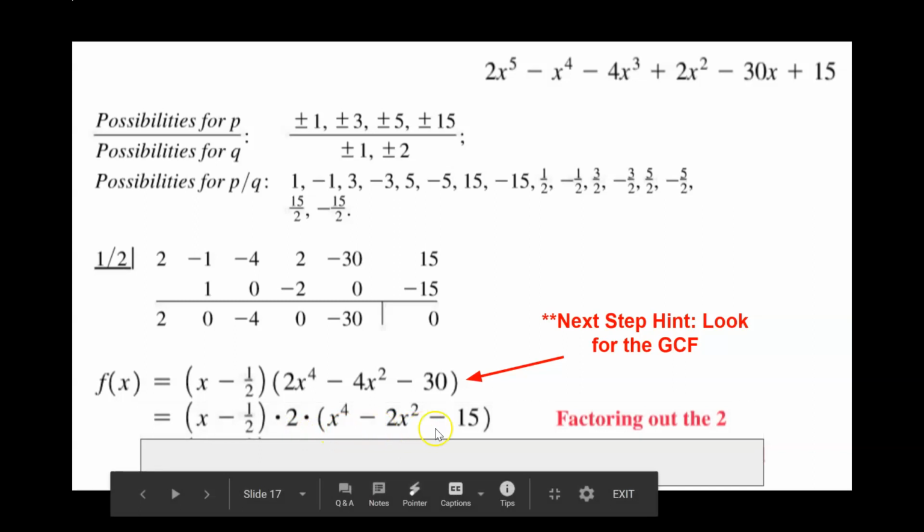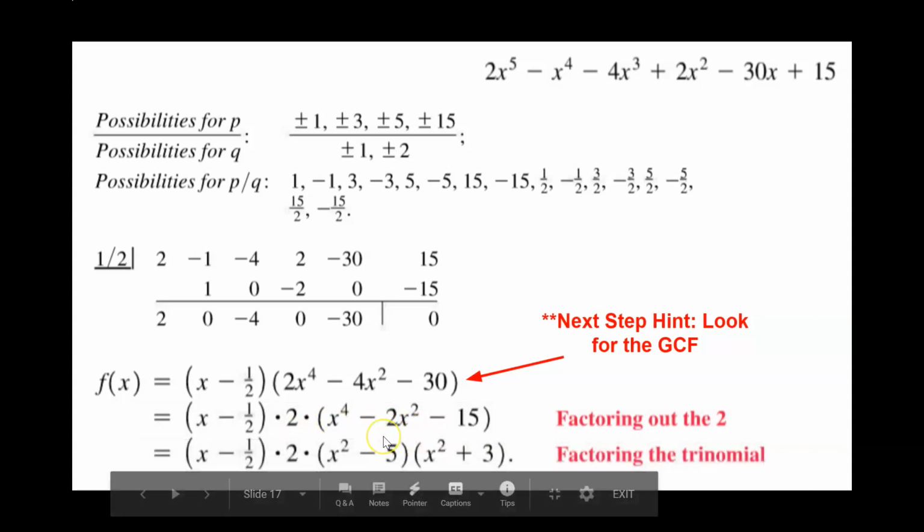And then we figure out what's going to be the next factors for this next part here. So for here, we can quickly do our factoring out. If we do, we have this part here. We know that for 15, we have 5 and 3. And then for this x to the 4th, we have x squared for both of these. And then the -5 plus the -3 gives us the middle term here. So now we have our factors.